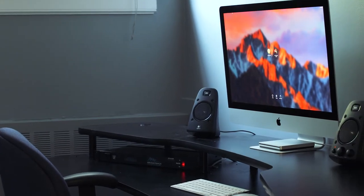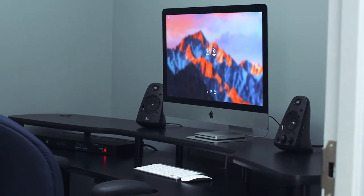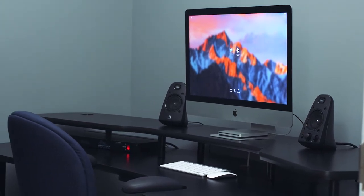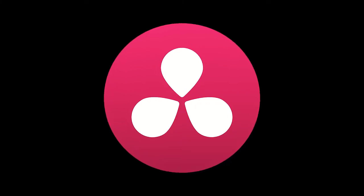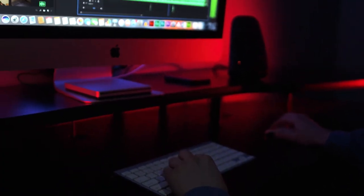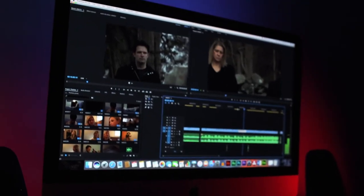In this room, you'll find our private content creation suites and our audio booth. The private suites are complete with our new 27-inch iMacs loaded up with the Adobe Creative Suite, Avid Media Composer, and DaVinci Resolve. Students can reserve these suites the same way they reserve equipment, so they can have their quiet personal setting to sit and focus on editing their content.